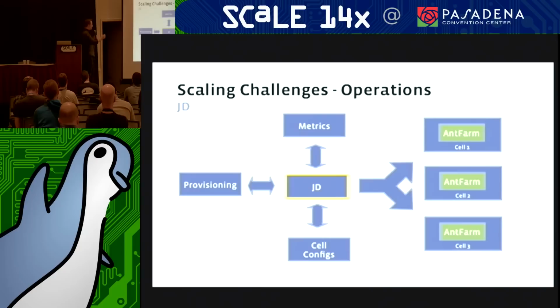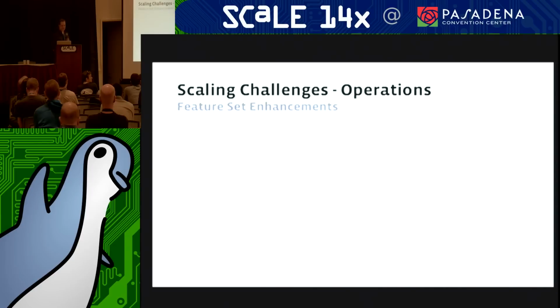Eventually, we're going to have JD monitor metrics, and the vision for this is we actually don't want humans to be turning up cells at all. We just want humans to basically be feeding the monster with machines, and it will turn up the cells on its own by just monitoring metrics. So if a cell gets full, maybe it's 70% full, boom, go create a new cell. We don't need to know about it. Our CapEng guys may not like this plan, but they don't need to know. Some people have actually said that, but I don't know, we'll see. When I get talking about Haley, then you might start to get scared, but that's coming.